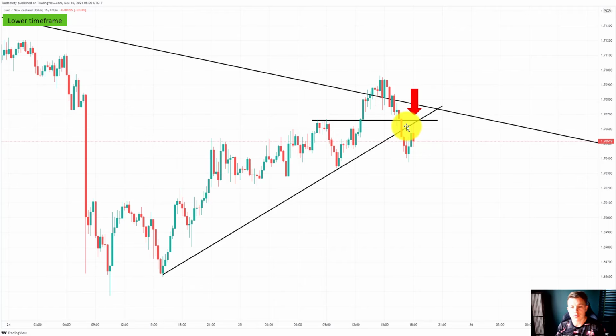So if we want to be really safe, as safe as you can be in trading, there's always some risk. We could wait for the market to confirm the trend line here from the downside and then look for a continuation. So at this point, you could think about either going short right away on the lower time frame, or you could drop to maybe even a lower time frame such as the 5-minute and look for another microstructure here. Since the market is fractal, this works really well.